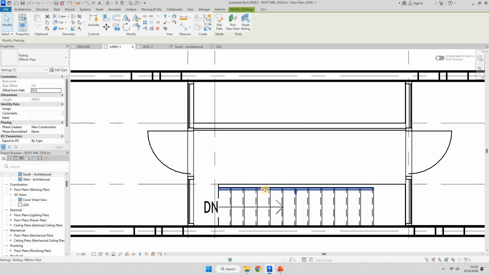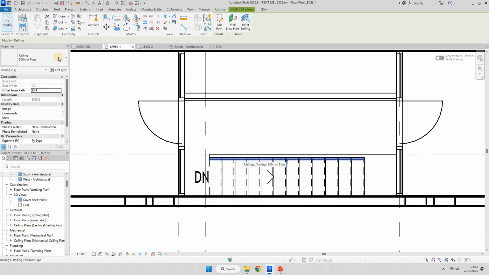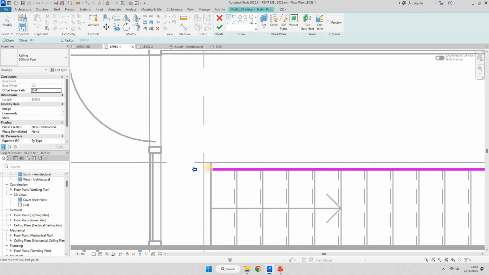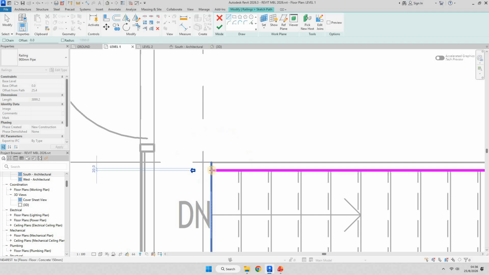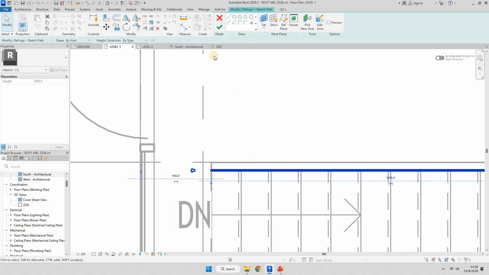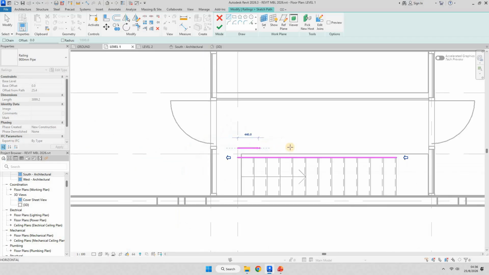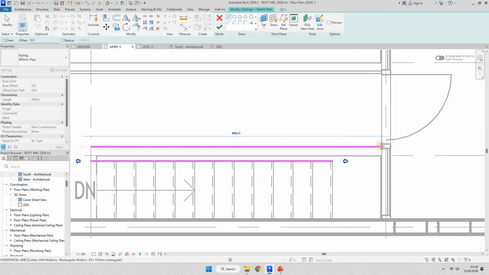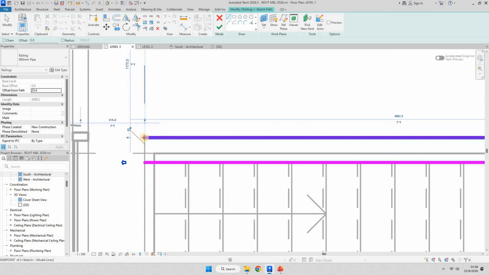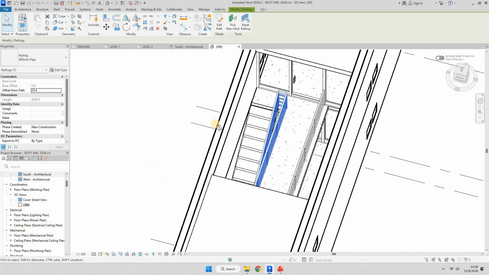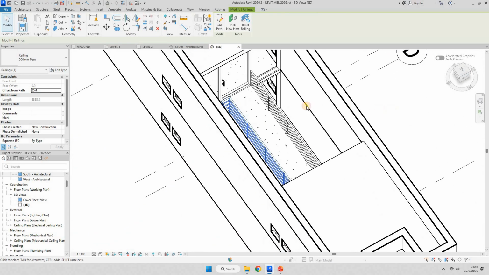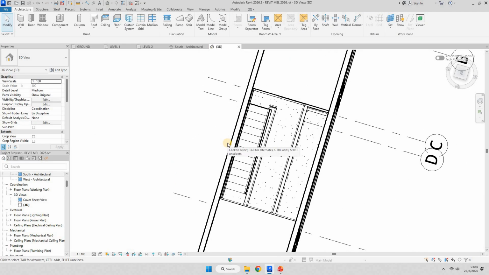So we will click on the staircase railing, we click on Edit Path, and we want to add here until the middle, and then connect here. Okay, let's try, and the 3D is already done. Beautiful.